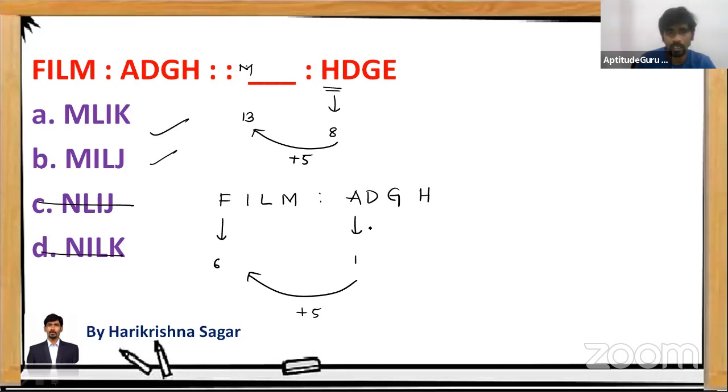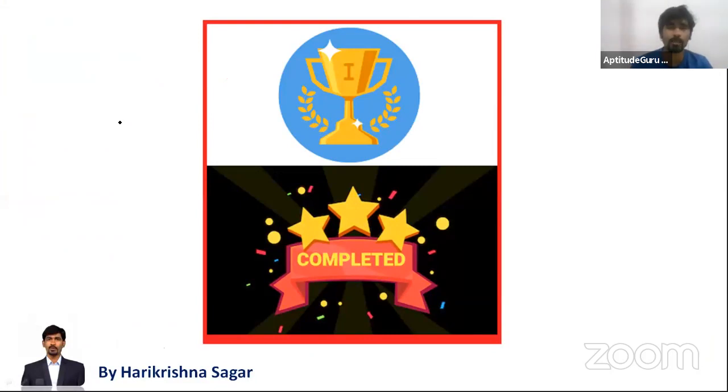Let's look at the next alphabet. This is 4. And what is I? I is going to be 9. This also increased by 5. What is D's position? D's position is 4. So D needs to be increased by 5. That means it will become 9. That means it should have the alphabet I. Answer must be option 2. Eliminate option A. That's how you can see the questions which are based on variables.